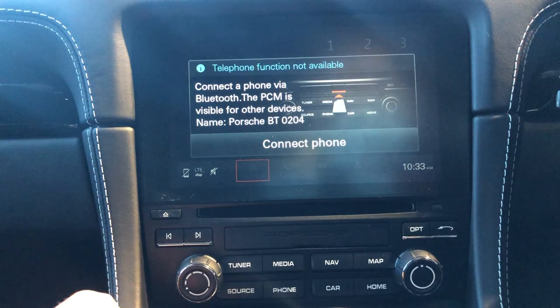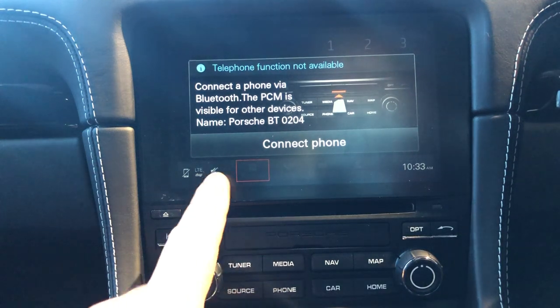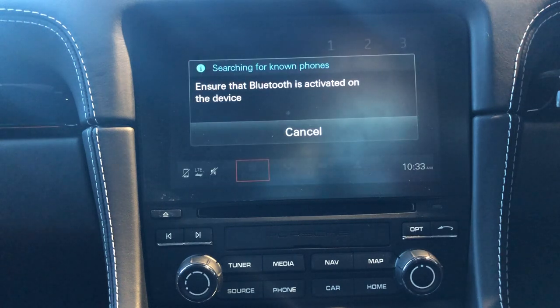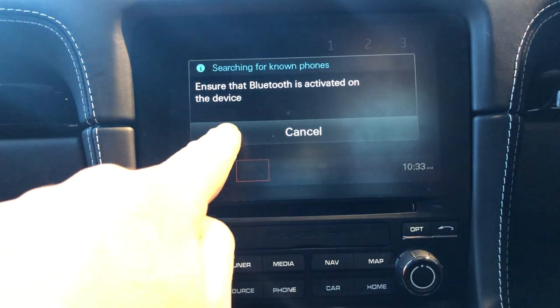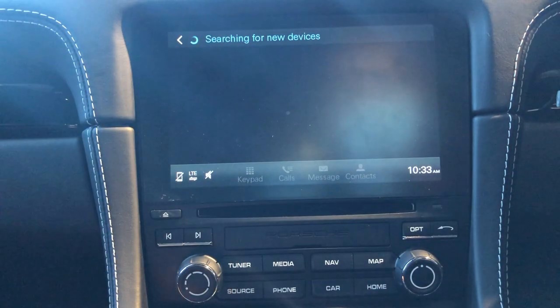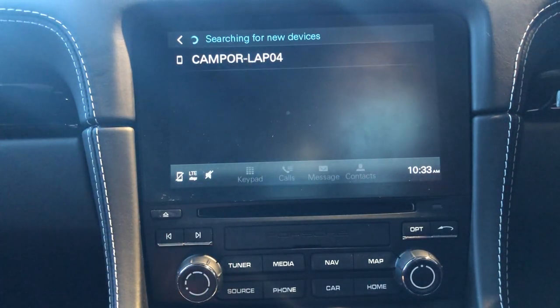To pair a telephone, just press phone on here and then connect phone. If you have got an iPhone, you would need to go into Bluetooth settings and make your phone discoverable. When the search is activated, it will then bring up your phone. You just press for a search on your phone here, and it will bring up any available phones that it can find, and then select pair.